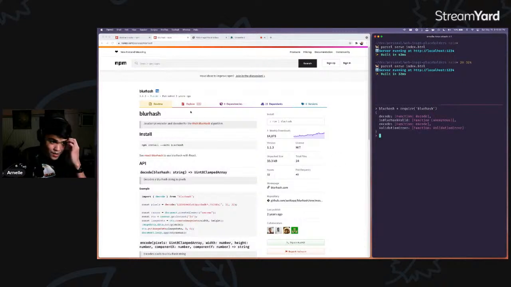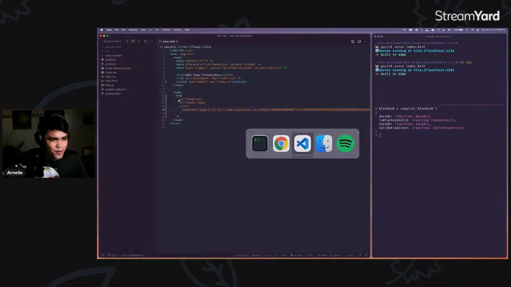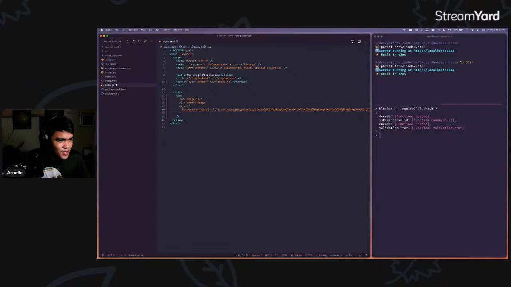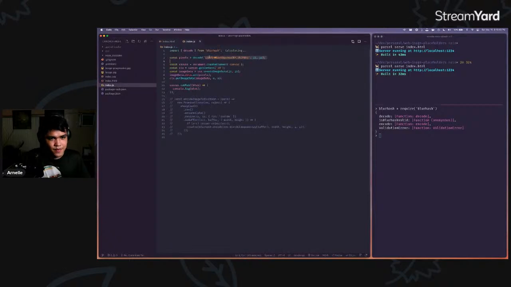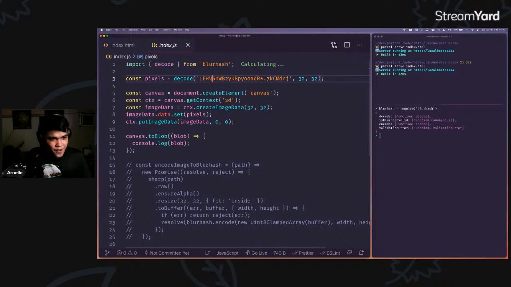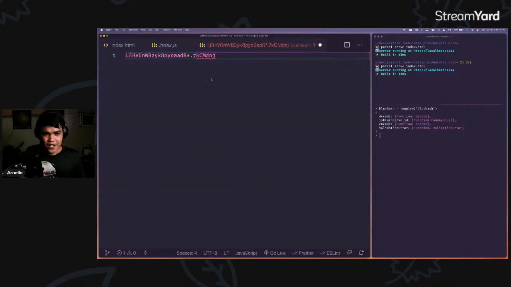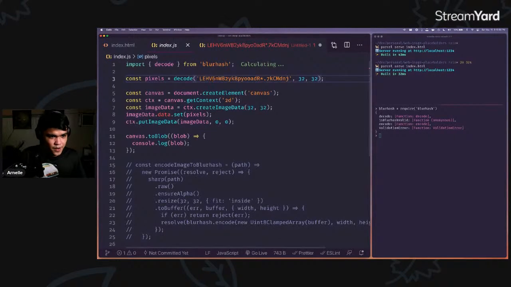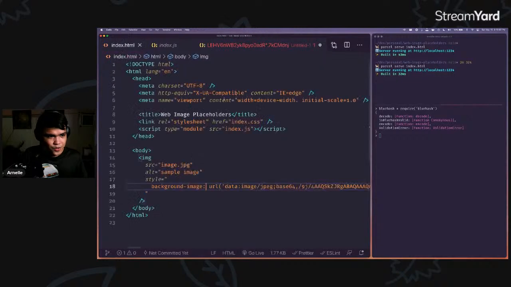Okay, so what does a blur hash look like? A blur hash just looks like this. Sorry, I didn't resize my code editor. So this is a blur hash, and we just have to decode it and convert it into a 32 by 32 pixel image. So how do we do that?